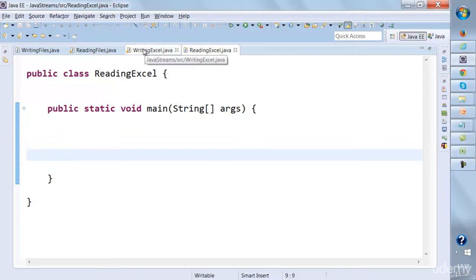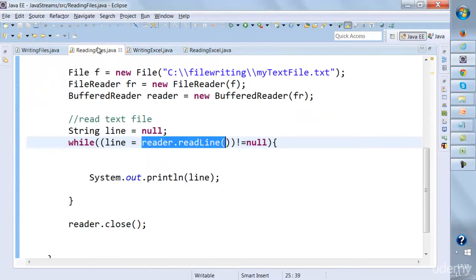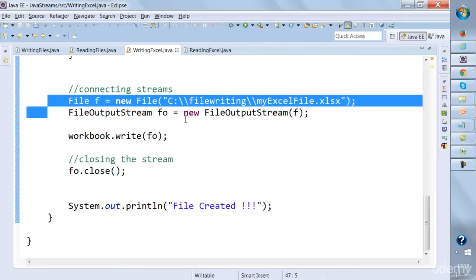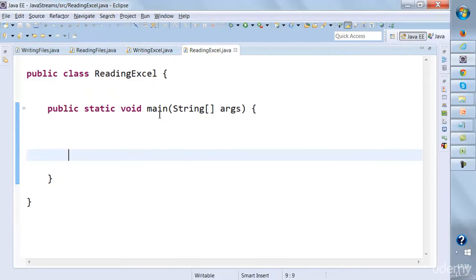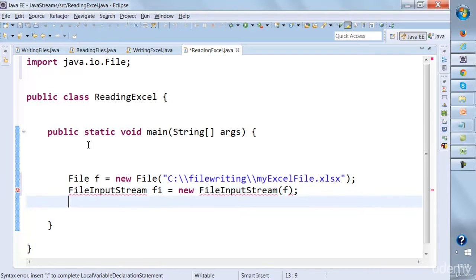Now what we're going to do, I'll first be copying the file through the file input stream that we have seen. So I'm just gonna say this is the file, and then I'll be creating an object of FileInputStream. For writing we were using FileOutputStream. For reading we'll be using FileInputStream, and I'm gonna give f over here.